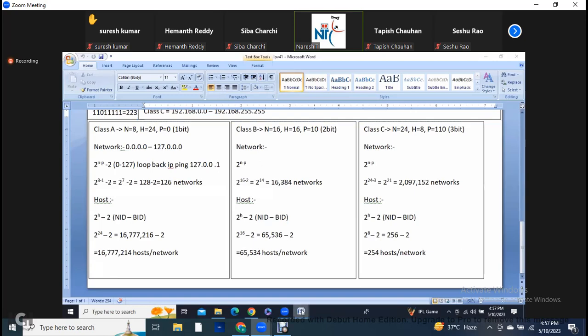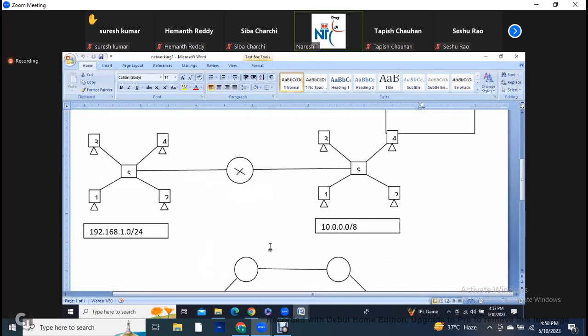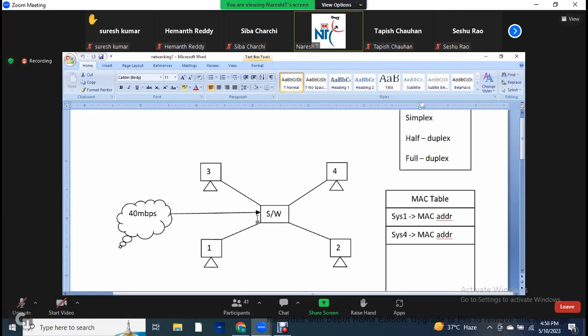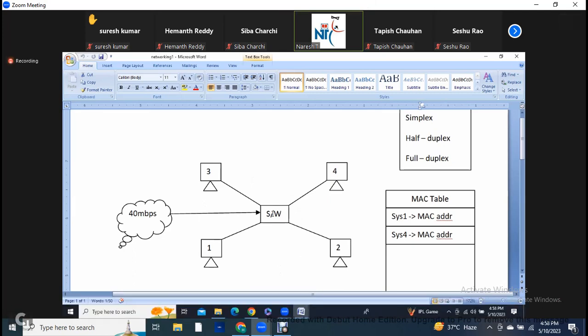Let's see here, guys. This is one network, man. Assume this is a class A network. Like this network, with the help of class A, how many can we establish? This is one network. 2, 3, 4, 10, 20, 100, 2000, 40,000. How many networks can we establish? In each network, we'll have 4 machines, right? In the same way, with the help of class A, how many hosts can we connect in each network?